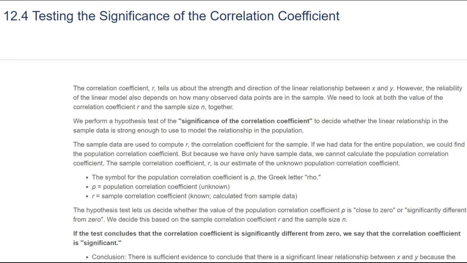In the last lesson, we looked at our correlation coefficient r very briefly. We kind of learned how to calculate it, but that was pretty much it. But this correlation coefficient tells us a lot of things. It tells us if there is a relationship between x and y. And this correlation coefficient is for our sample. We do have a second correlation coefficient, and that is for the population. It is denoted with the Greek letter rho — a fancy-looking p — and that stands for the population coefficient.